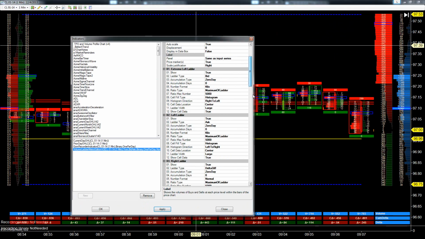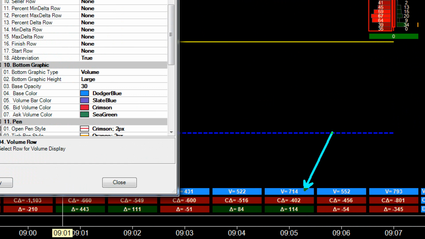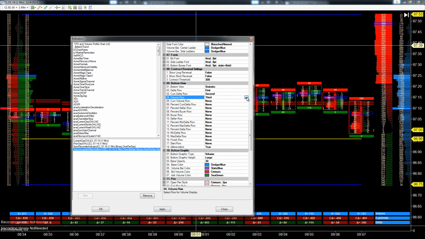So in this case, if I scroll down a little bit, right now I've got it showing the delta, the cumulative delta, and the volume row. So right here, I'm able to see the volume row, the delta, and the cumulative delta. Actually, I might have had those flipped around. But that way you can display as many things as you want. You can see that it doesn't take up a whole lot of space. You can go up to 8 different things and be able to see everything that's going on. So really, really nice addition.